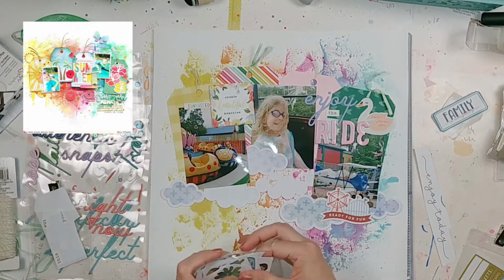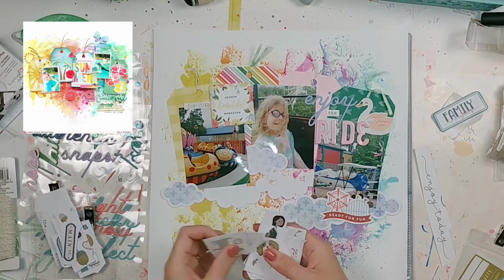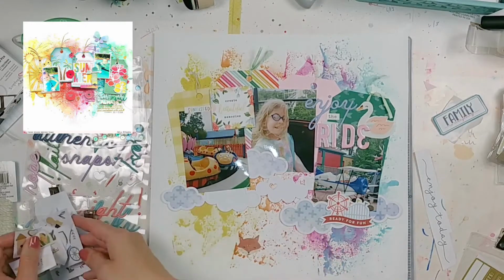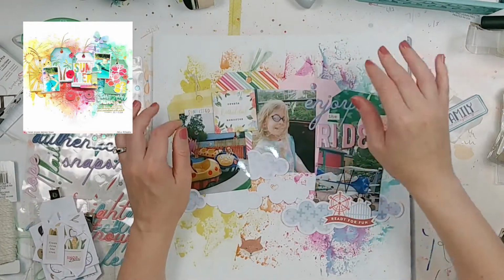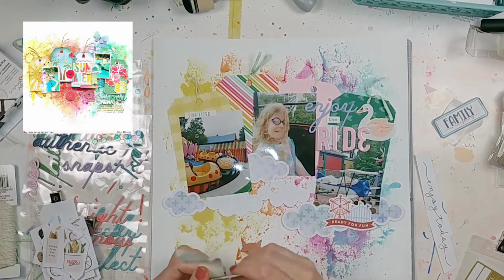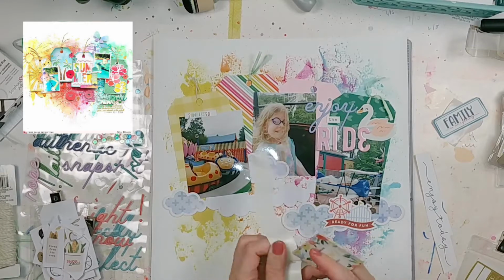And I put a swan sticker on there from a Simple Stories collection. You're like, why is there a swan? I don't know, because it was cute and I needed to use it. And it fit really well right there. So yeah, that's why the swan is there. And I don't care if you are like, that doesn't make sense. Ugh. I don't care. It just goes. And there's some pink.